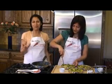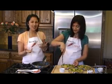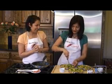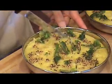This is a great snack. You can serve it with chutneys, any chutney, the mint chutney, coriander, or the tamarind chutney. It tastes very, very good. And you can cut these into as big or little squares as you like.